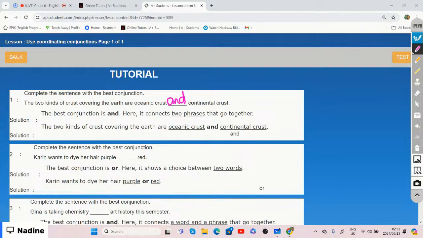The base conjunction is "and." And here it comes to connect. It connects the two phrases that go together. The two kinds of crust covering the earth are oceanic crust and continental crust. So in this case, our conjunction is "and."